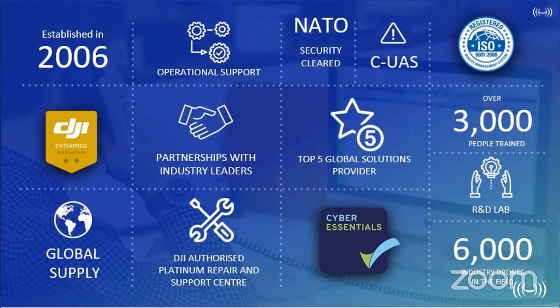Currently we are the only multi-continental DJI partner providing supply, support, and training to a vast range of industries such as critical infrastructure, construction, oil and gas, mining, and public safety, to name a few. We've developed a vast global network of partners servicing approximately 10,000 drones, with roughly two-thirds of them being active within industry verticals. Over the years we've introduced added value services including access to our half-a-million pound rental fleet.